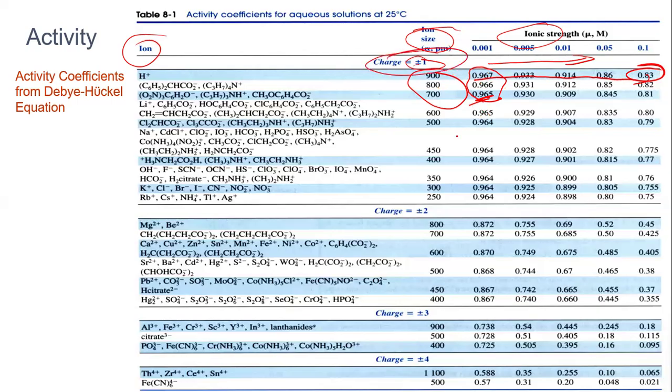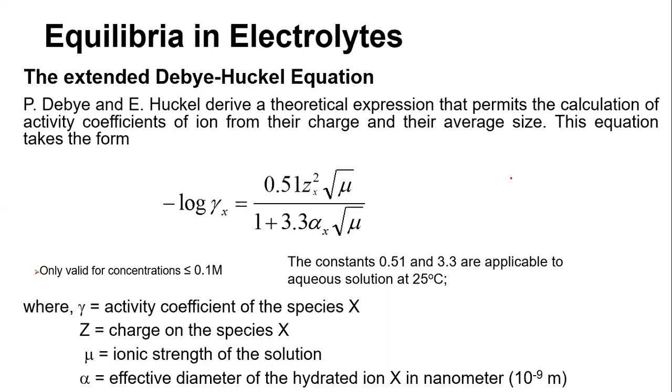Now we can also compare the different charges, +1, +2, and then let's say +3. Now for the same size, 800 here and then 800 here, you realize that the +1 is giving you 0.9. The +2 is giving you 0.8. So when the charge is higher, the deviation is more. That's another thing that we can notice, right? The idea is that once the charge is higher, there's higher shielding, and so the deviation from the ideal solution is higher. That is giving us the lower activity coefficient. So these are some trends that we can notice from this table.